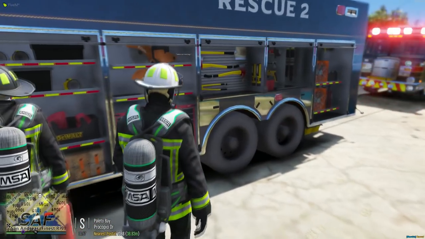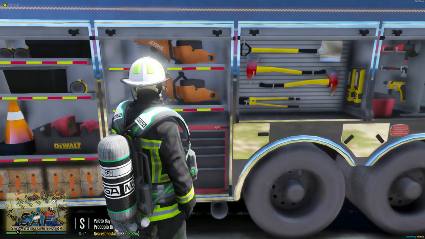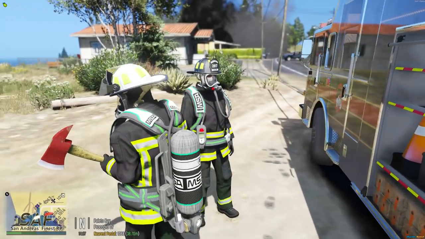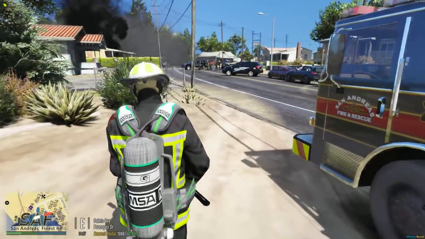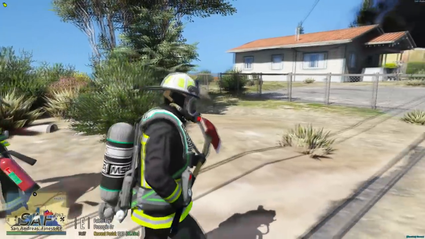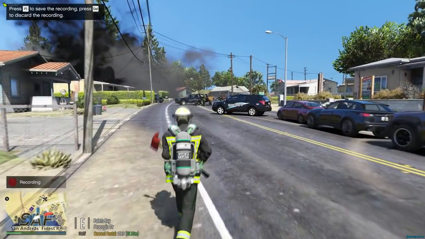You get a can there. I'm going to get an axe. All right, let's go around. We're going to just check around the property, make sure there's no other victims or anything like that. Center 5, fire radio. Yes, sir. I'm on your 6. All right, let's hustle.